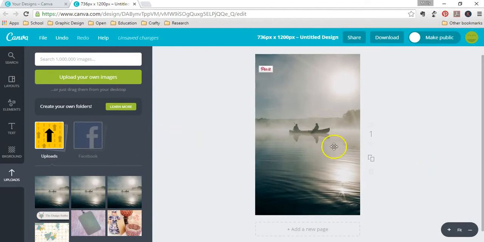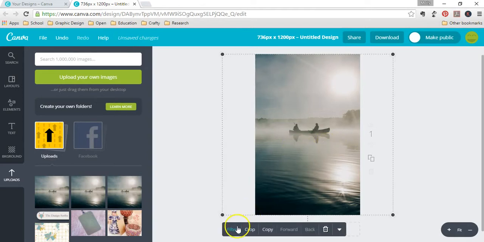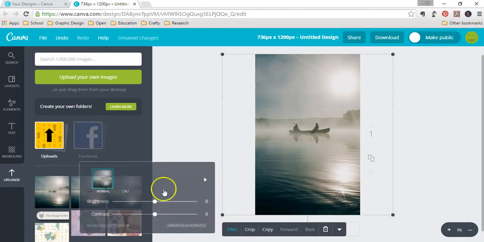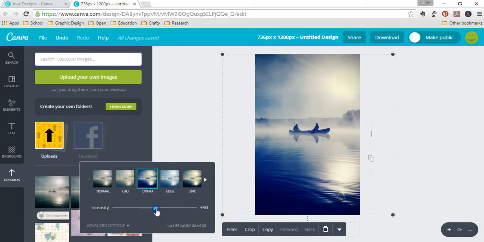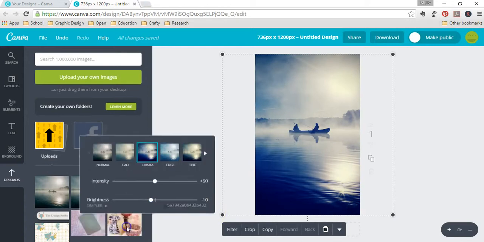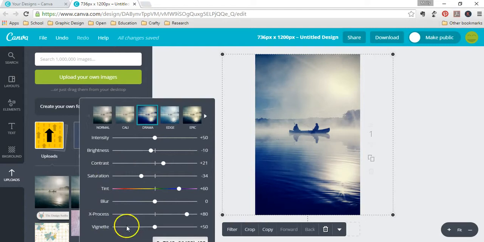Alright, the next thing that I want to show you is that Canva has built-in filters that are really nice. And at first it's going to look like you don't have a whole lot of options here, like maybe you just have brightness and contrast. And I actually like using the drama for this particular photo, and it's going to show you that you only have an option of intensity here. So I'm going to tell you, don't worry about that, because if you go to advanced options, you go right back into some of those things that we talked about in Photoshop, where you've got brightness and contrast.